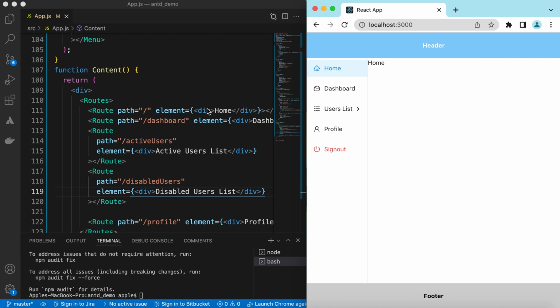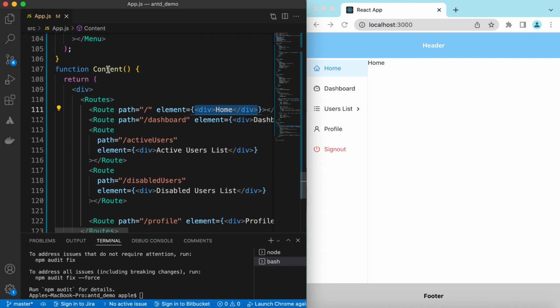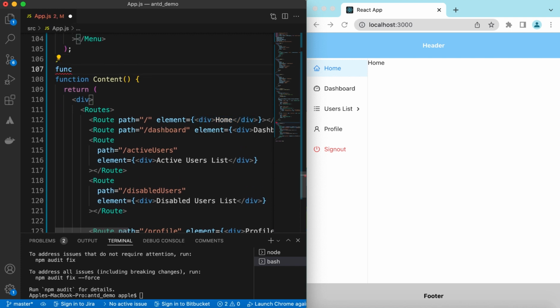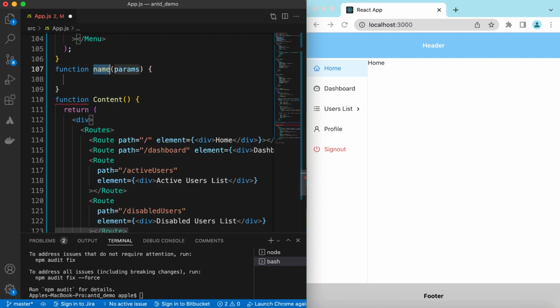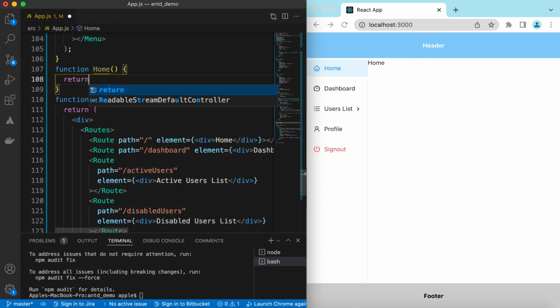And as I said, for each of the routes, instead of just a div, we can return any component. So let's define one component to show you how it goes. We can say home, and here we can return the home component, right?